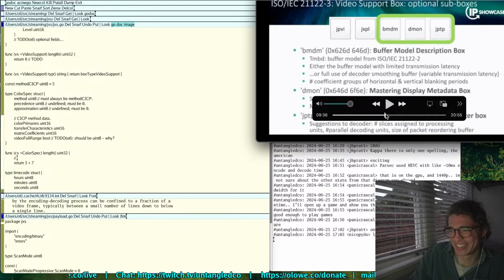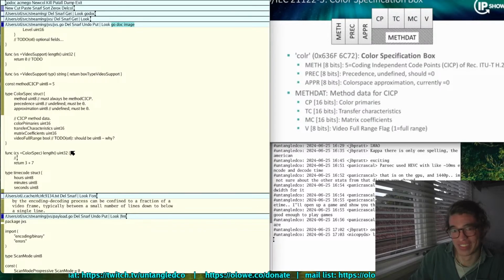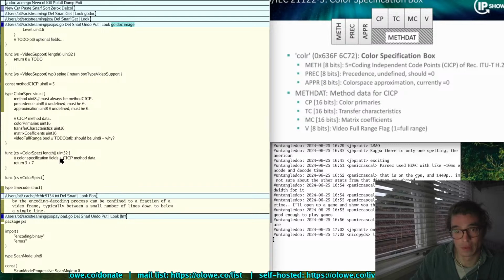This is the method. This is the actual thing. So this is going to be the color. Yes, this is color. What do they call this again? Oh, it's not, yeah.